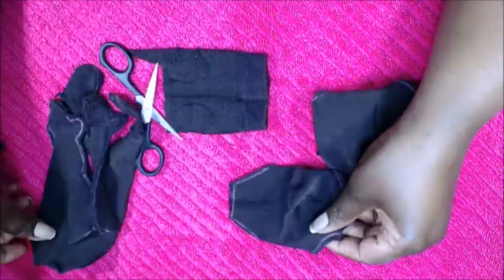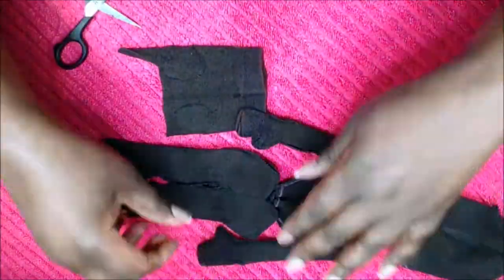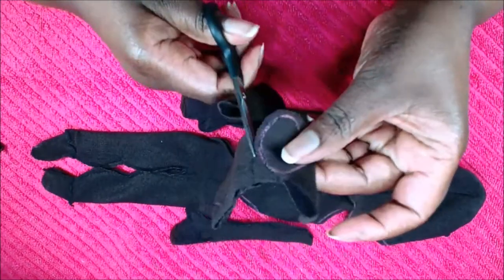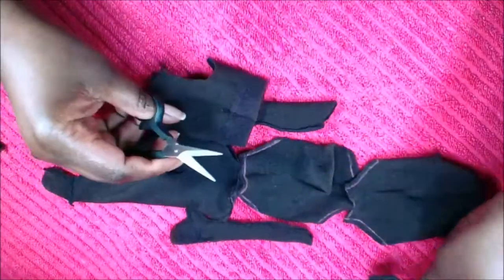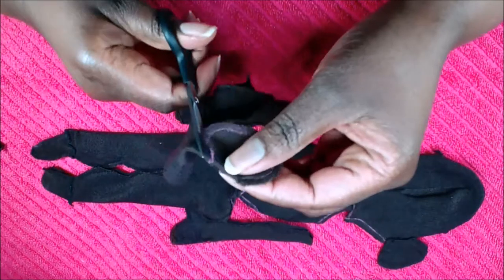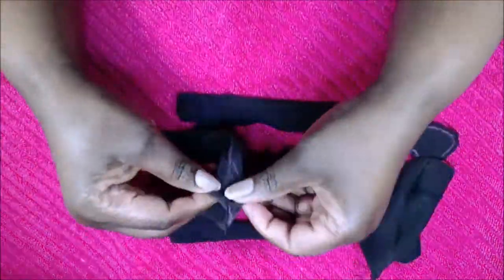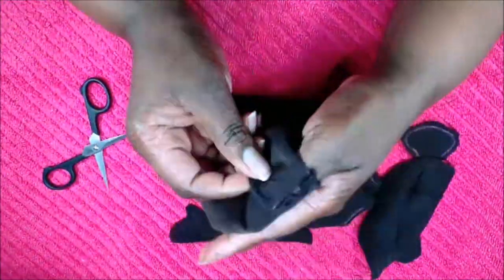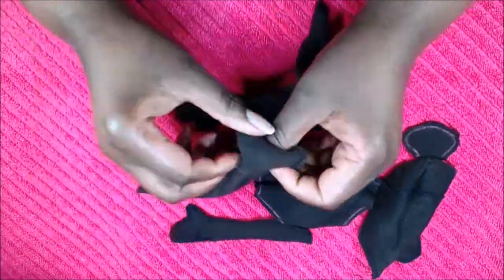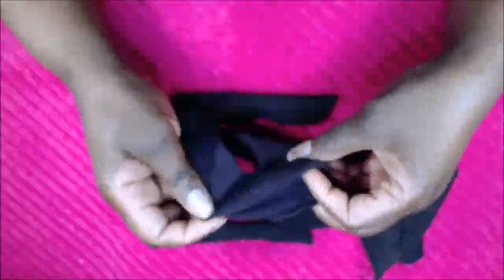I cannot wait to tell you Josephine's story — this doll was so talkative, she made me laugh so hard when I was making her. I'm going to make a separate video and tell her entire story about why, even though she's unattractive, she was able to marry the most handsome guy in her high school and how all the other girls were very envious. I wrote it out and I cannot wait to share it because Josephine is a hot mess.